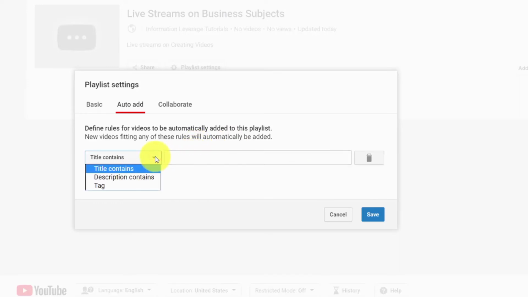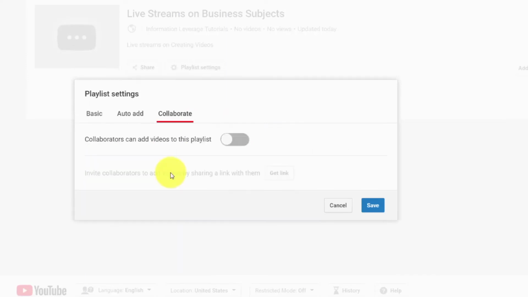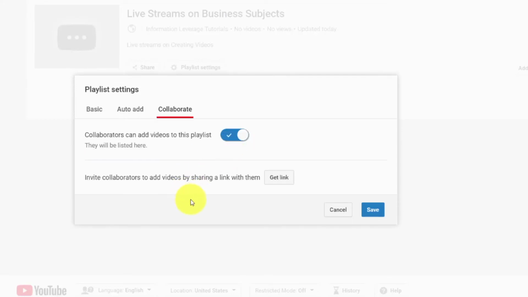And there are other rules that you can do. Your subscription has a certain word, or there's a certain tag, and basically what you'll be doing is naming these things so that you know that they will automatically put like content into the designated playlist. You can also allow others to add to your playlist. So for example, if we turn this on, we can then allow others by giving them the link to this playlist in order to become a contributor.